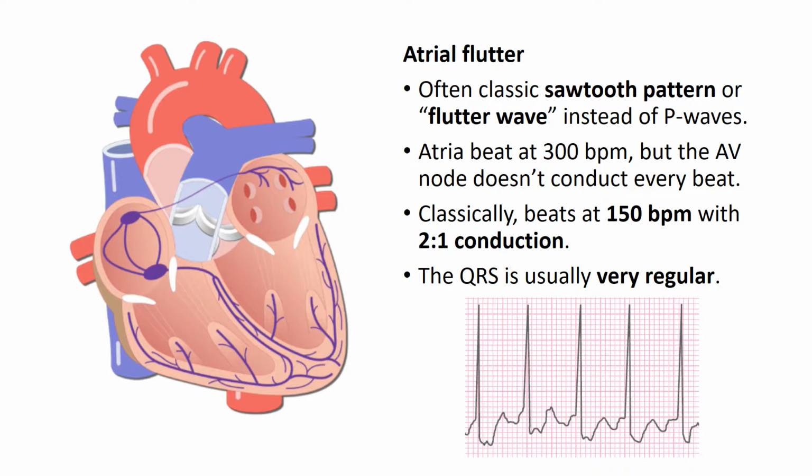So it's actually easy to confuse this one with something like sinus tach. But you just got to remember to look at that baseline. And if you use your imagination a little bit, you can see that classic sawtooth pattern running through there. And this is a pattern recognition thing, but you should be very suspicious if you see a narrow complex that looks like sinus tach and it's running at exactly 150 beats per minute. Take a good look at that baseline and see if you can see the sawtooth pattern.